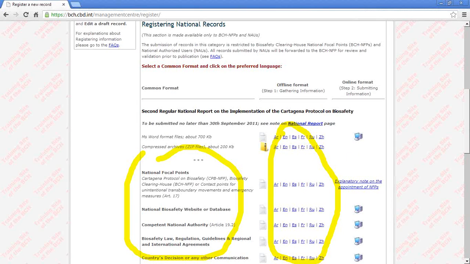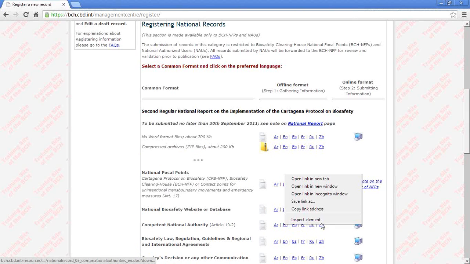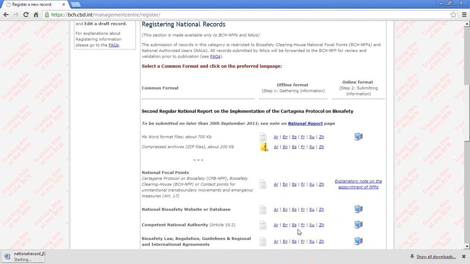They are just Word documents. Let's open one of them. For example, let's open the Competent National Authority one in English. These are Word documents that have all the data fields that we will find also in the online version for registering information.